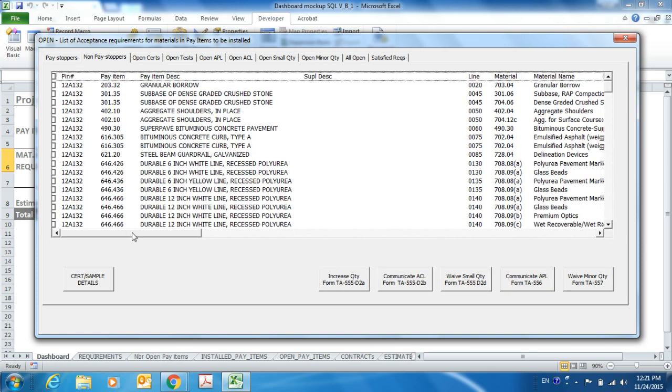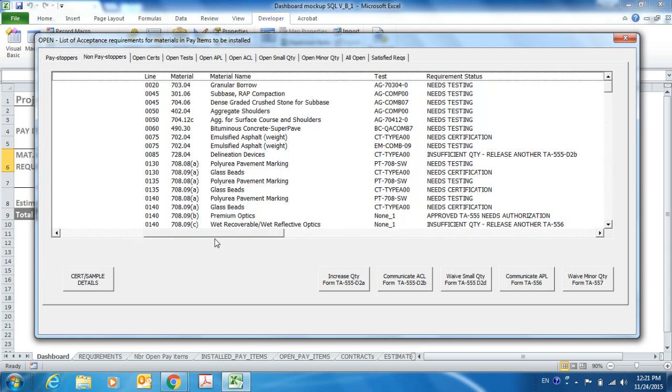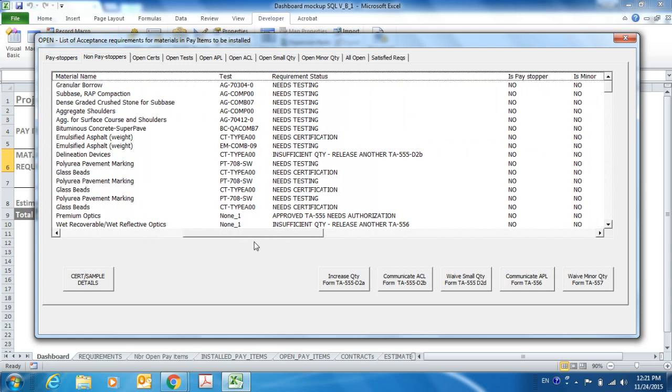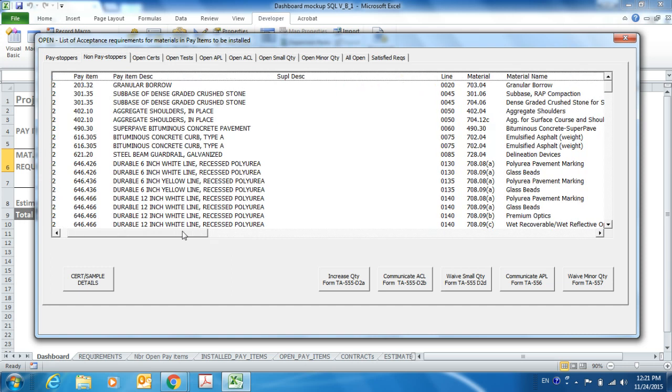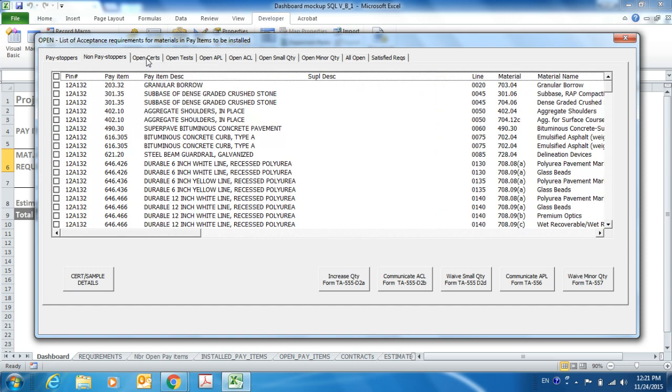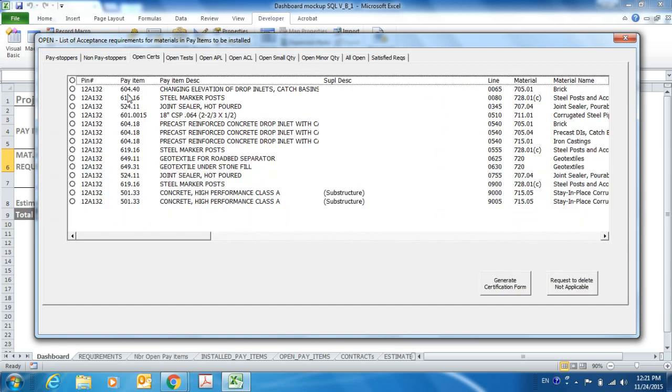Those other materials requirements are material requirements that will not hold payment but need to be addressed prior to the finals. Otherwise, they're going to show up in the materials memo. Those are open certification requirements.